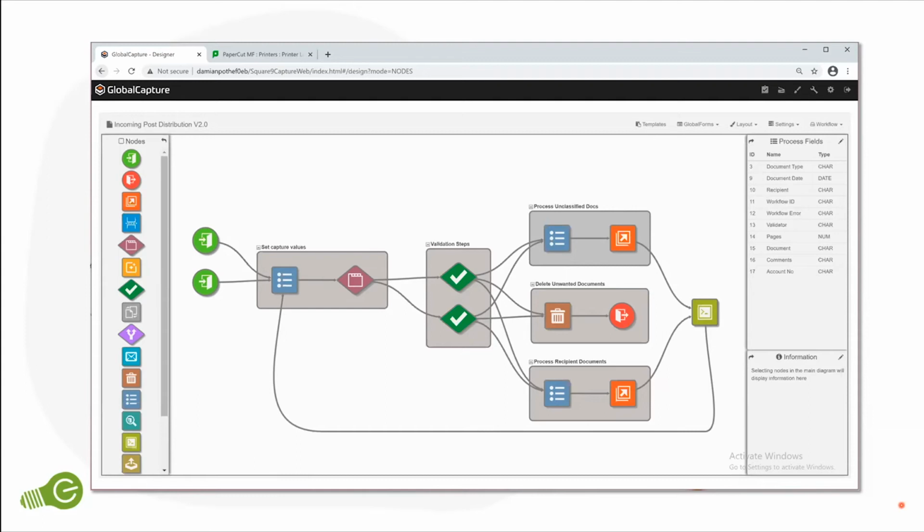So if we start looking at global capture, and anybody who knows anything about global capture will know that we import documents. So we might import them from that API tool that we have just given the world's fastest demonstration of. But we could also watch an email address or an ERP feed, you know, a data feed from a system or a forms platform or our lovely friends at Folder. We could start to watch that.